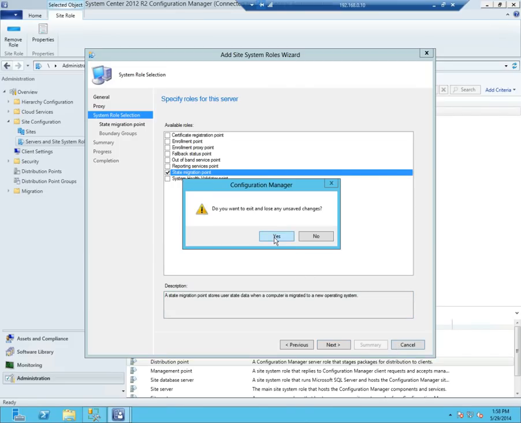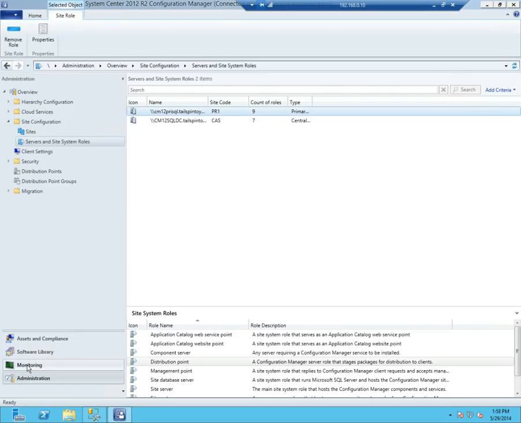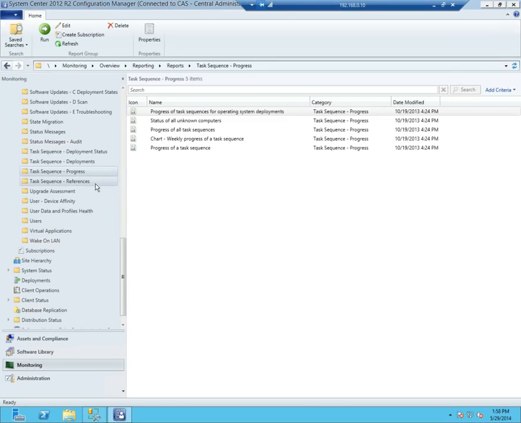Okay. Beyond that, we have some reports, jumping to this, that are specific to our task sequences. Task sequence, just for terminology, you'll see it in a minute, is the real engine for deploying images in an environment. Not going to dig into it today. I'll show you a couple quickly, but we'll dig into them later.